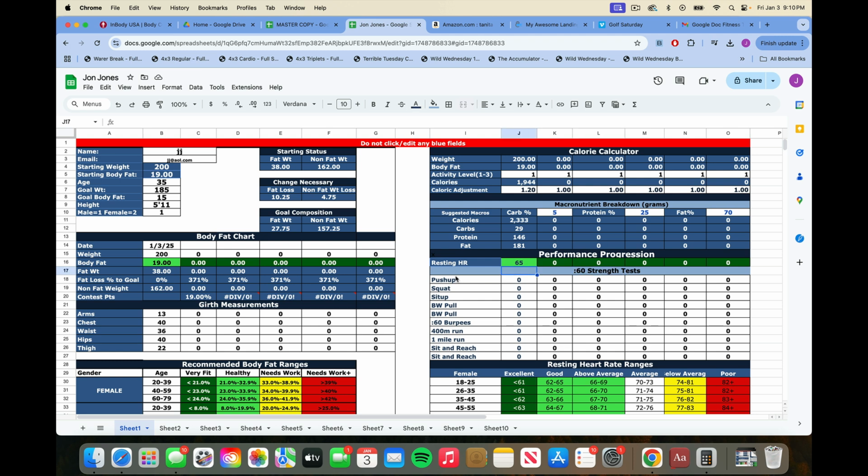I'll even, so you can change these up here. I just gave you ideas. So let's say you want to do 60-second test. In 60 seconds, say do 21 push-ups, okay? Let's say you don't want to do squats, don't do squats. Let's say you don't want to do a bodyweight pull, don't do a bodyweight pull. Let's say you wanted to change it to something else. If it's white, it's all right. Change it to something else.